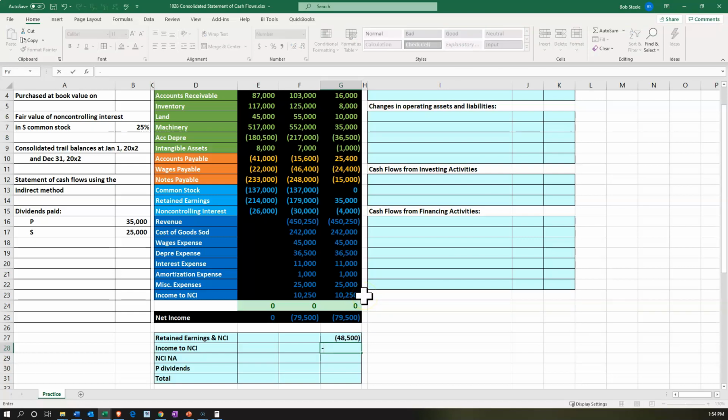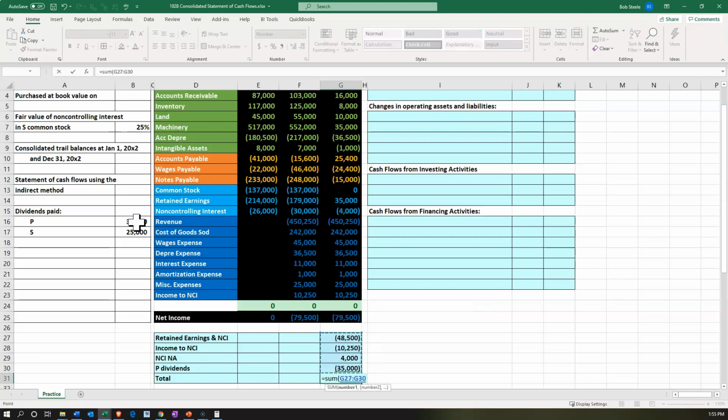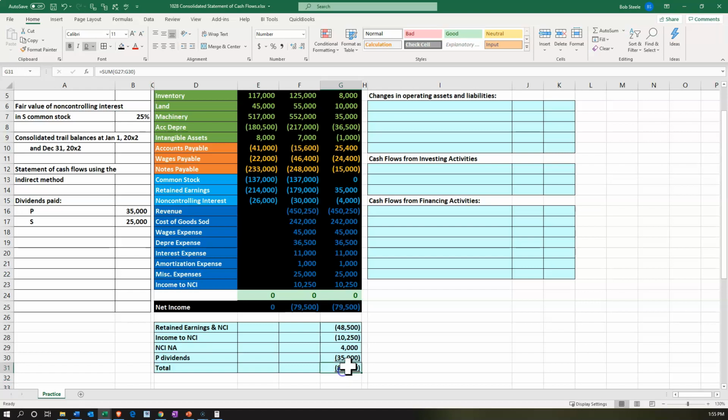So I'm going to say negative of that. That's one item there. And then we have the non-controlling interest in the net assets, which is that 4,000. So I'm going to say negative of that one if I pull that out. And then we have this 35,000, which is a result of our consolidation, and it's the dividends. So the dividends have been closed out to the retained earnings here. So I'm going to be picking up those dividends. I'm going to say negative of that 35,000. And then that's going to be our total. So let's go ahead and sum that up, equals the sum. And that's going to get us to our 89,750.